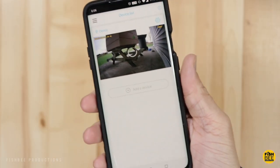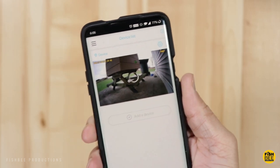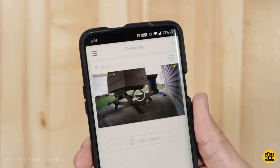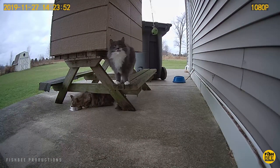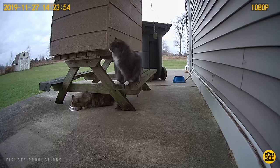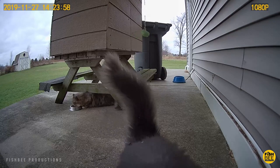Okay, so I've tested this camera for around one full week now. And before I started, I charged the battery completely before setting it up outside. I was getting a little concerned about the battery keeping a charge since I put it outside when it was rainy and sort of overcast conditions, but I'll get into that in just a second.